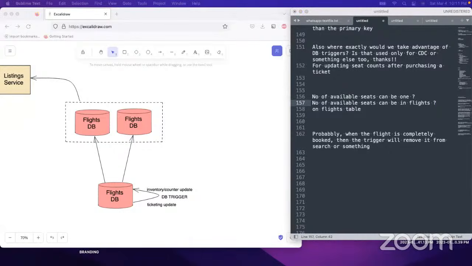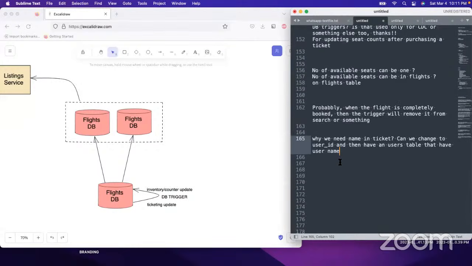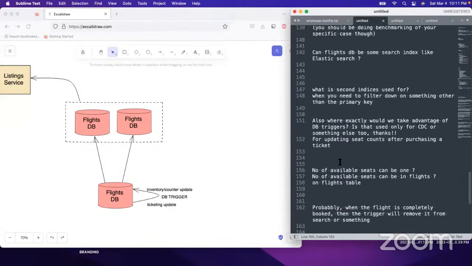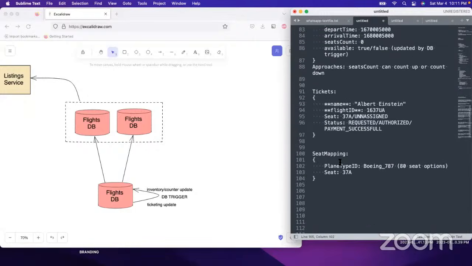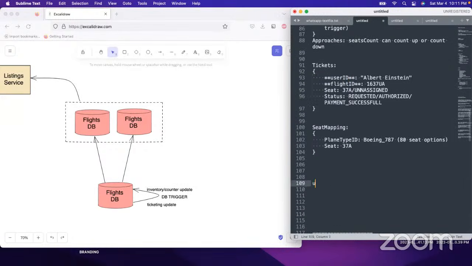Why do we need the name on it? I'll split between user ID and, yeah, so I don't think we should inline the entirety of the user info into the ticket itself. So we could instead have user ID, and then there could be an entirely separate users thing where you have the, this one could maybe even be federated.